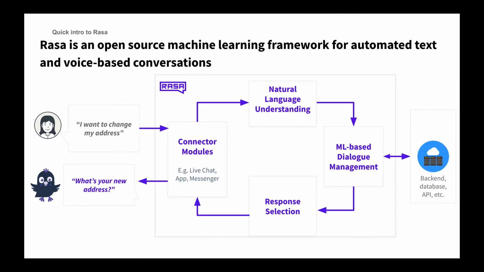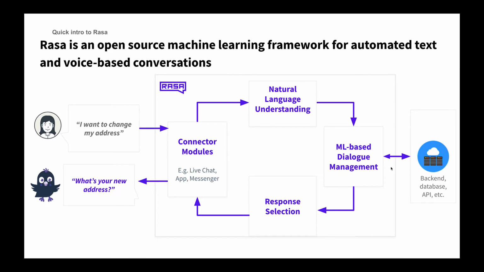And then having these details like intent of the user input as well as extracted entities, an assistant can go ahead and decide how to respond to the user's input, also including history of the conversation and context of the conversation. And this is what machine learning dialogue management is responsible for. It's a machine learning based mechanism that an assistant uses to predict what should be the best next action, knowing what the user's current message is about, and also what the conversation was about until this very moment.